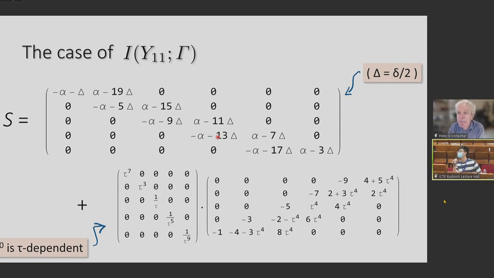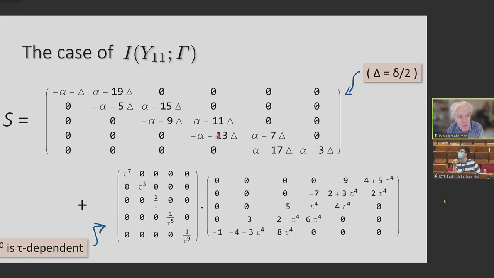Is that? Yeah. So does this mean for any N, so the I of Y gamma is already explicit computed? It's explicitly computed in the sense that it's the locus where the rank of S is not full, right? Where S is a very explicit matrix. It's given explicitly by the vanishing of the minors, the n by n minors of a certain n plus 1 by n matrix. Yeah. Thank you.